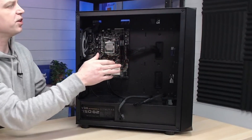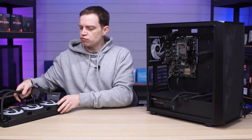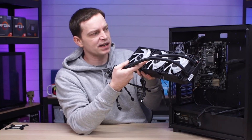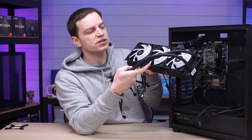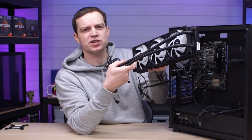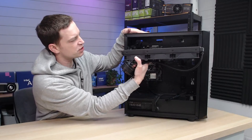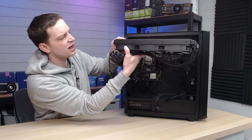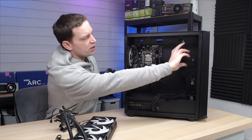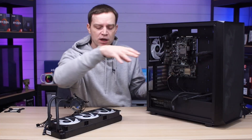The next thing we're going to do is get the cooler installed, and this is where one of the first tips comes in. The motherboard is quite small in this case, but the beauty of using an oversized case is that we can get a great big cooler like this one from Techwear. It's a very nice cooler and comes with fans identical to the ones in the case, so hooking them up to the built-in controller is no problem. The case accepts a 360 millimeter radiator in the top, which is exactly where we're going to install it — the pipes running down should actually take your eye away from all the empty space in the back.